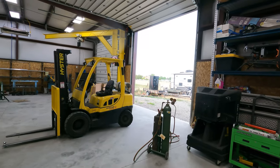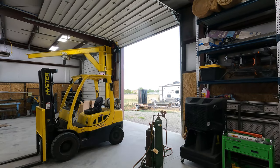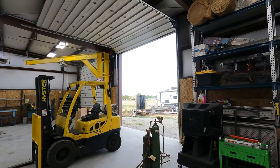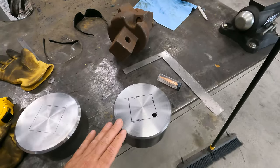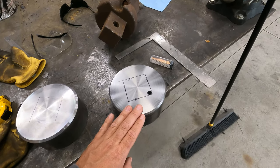There's a trailer with a fridge on it. That's for my father-in-law, just sitting there. Anyway, so I'm gonna get it set up out there and we're gonna give it a try.